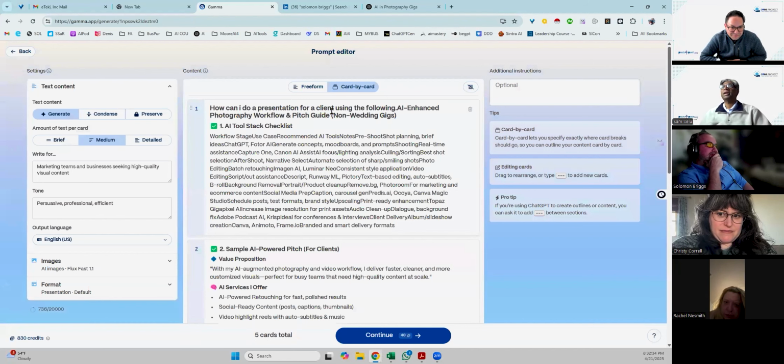Free form, card by card. How many cards do I want? It says 5 cards.